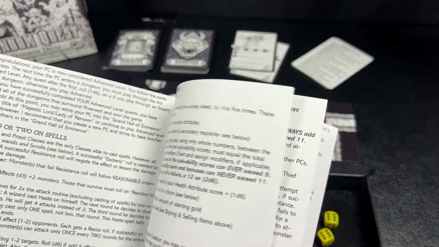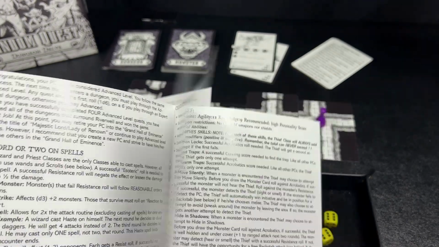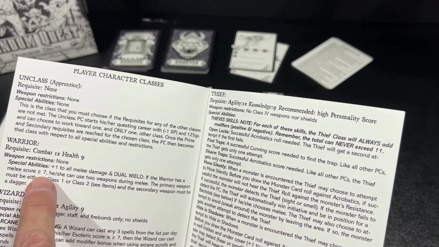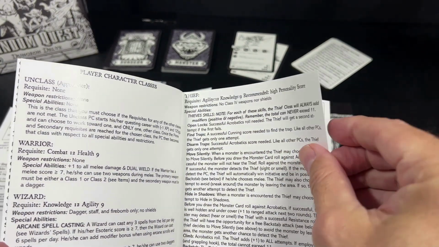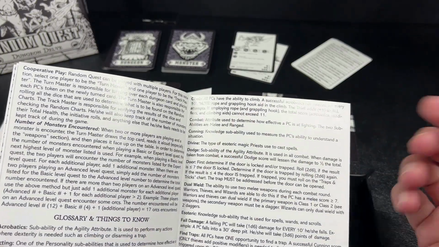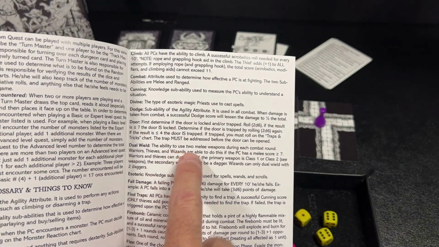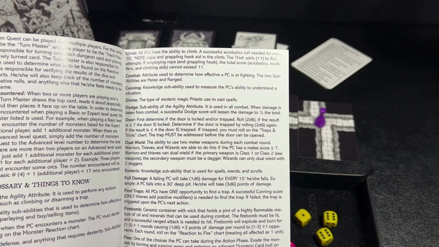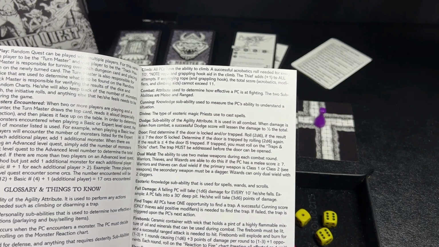Another thing is the warrior class has a special ability called dual wielding. And this says that if the warrior has a melee score of 7 or higher, he or she can use 2 weapons during melee. But I'm not sure if that means you get 2 attacks or if you add the damage. Because in the glossary, when you look up dual wielding, it says basically the same thing, that the secondary weapon must be a dagger. But I'm not sure what bonus that dagger gives you. Do I get to roll damage for the dagger as well?